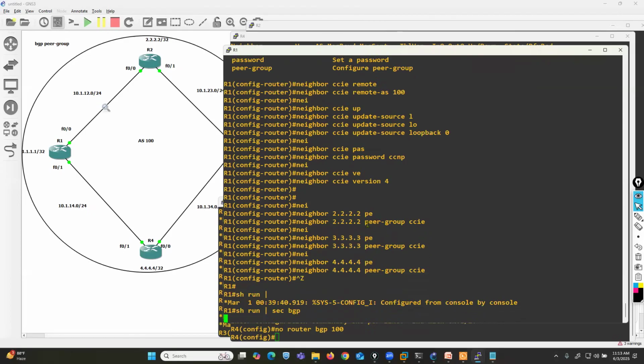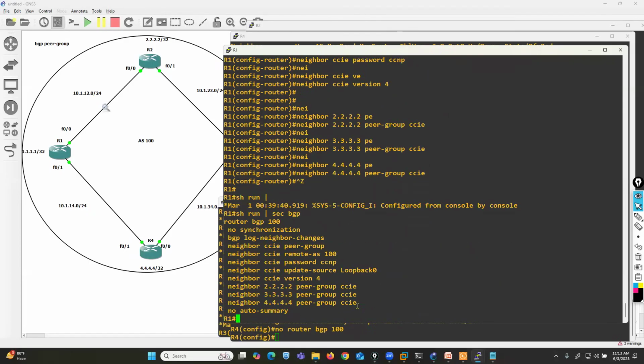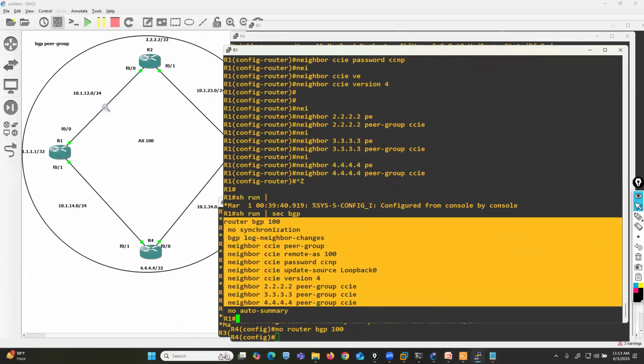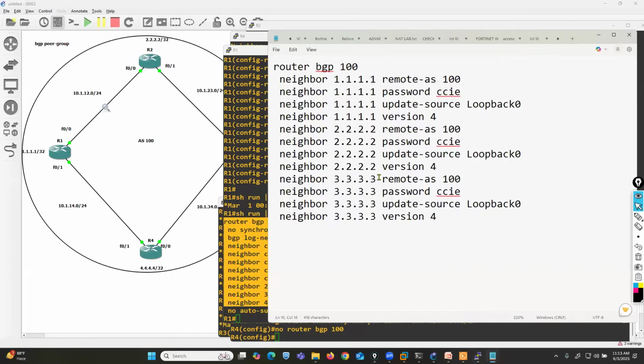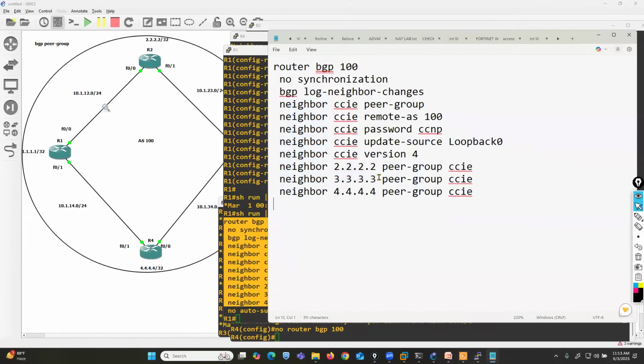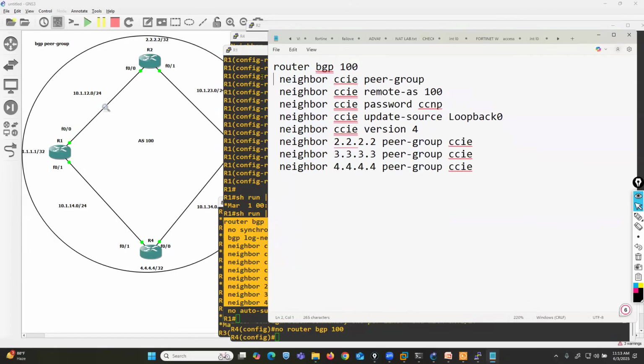Let me show you this command syntax again. Let's go to Notepad, and this is our command. First, we create the peer group. What is the peer group name? CCIE.